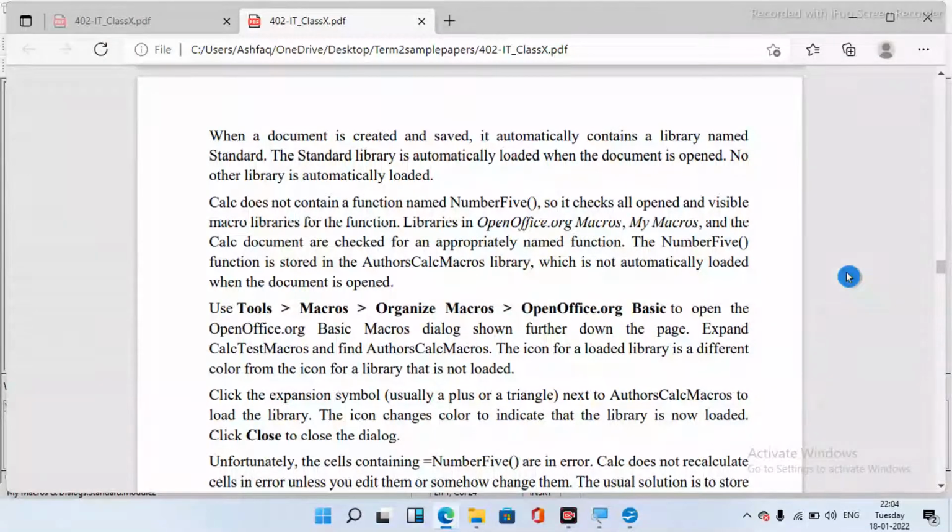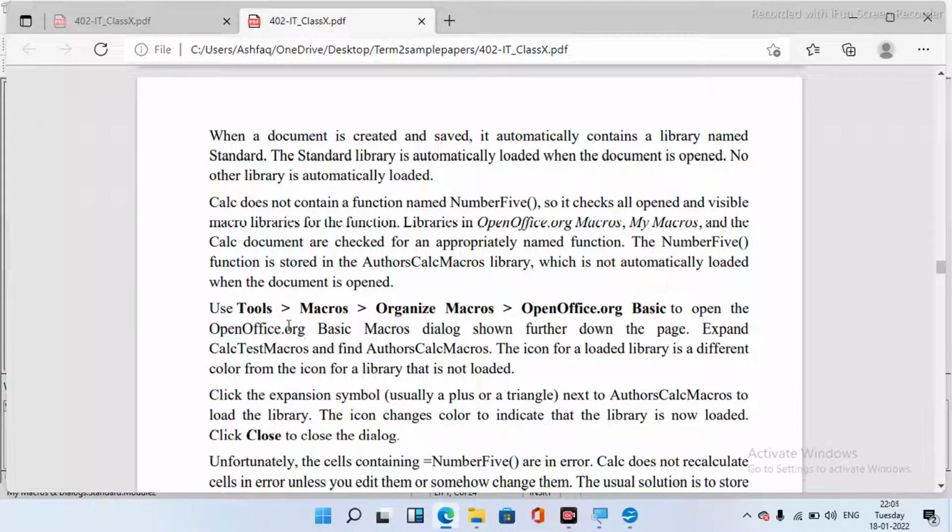Libraries in the OpenOffice macros, My Macros and the Calc document are checked for an appropriately named function. The NUMBER5 function is stored in the author's Calc macro library, which is not automatically loaded when the document is opened.